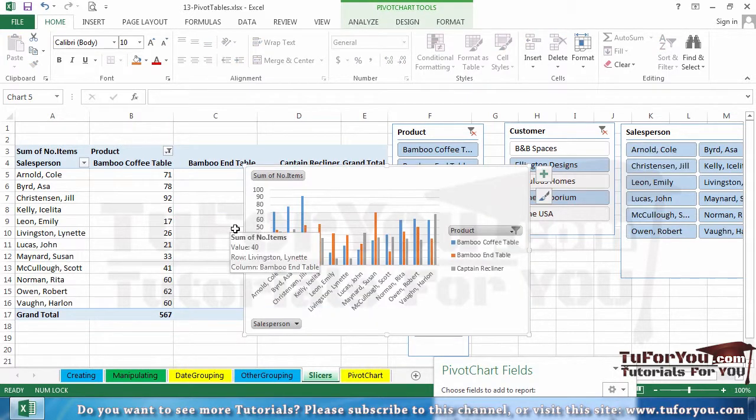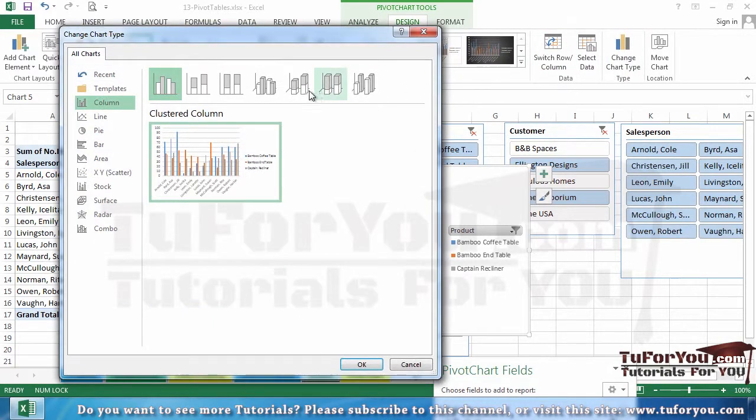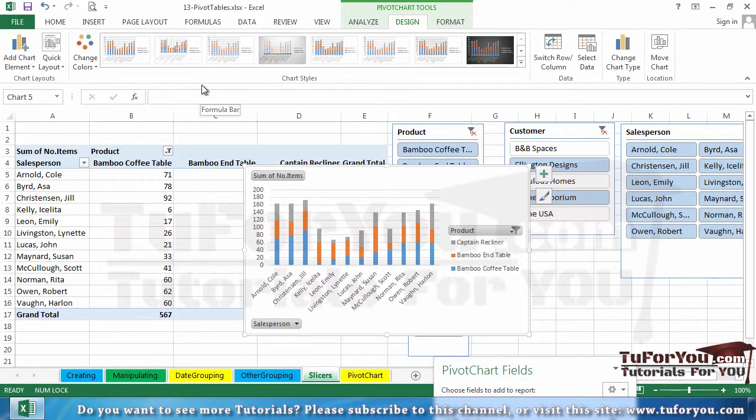Not always the best solution, but many times, even when a pivot table doesn't seem to have that much data and a pivot chart looks fairly crowded as this one does. Let's go to the Design tab in the ribbon when the pivot chart is selected, and the second button from the right, change chart type, stacked column, possibly stacked bar. It tends to create a cleaner looking chart, not so crowded.